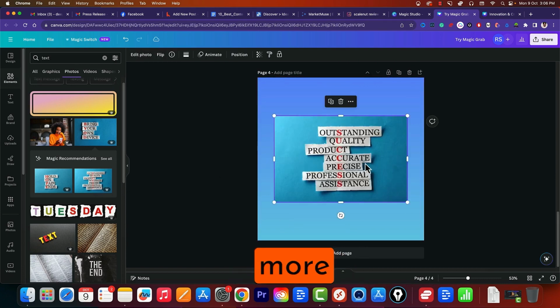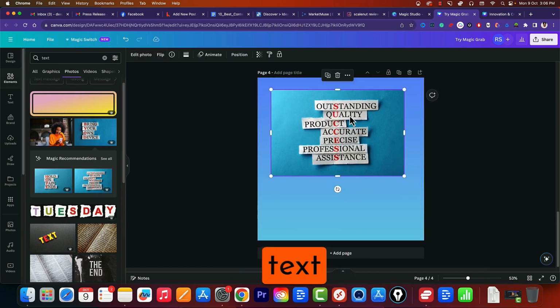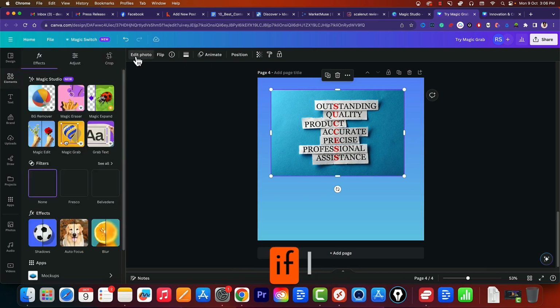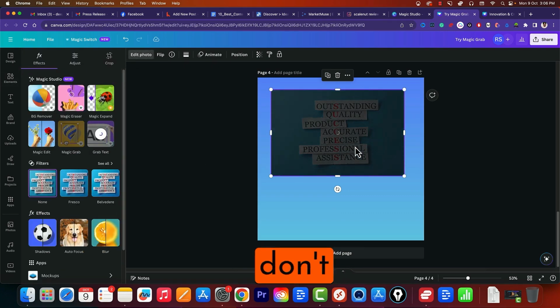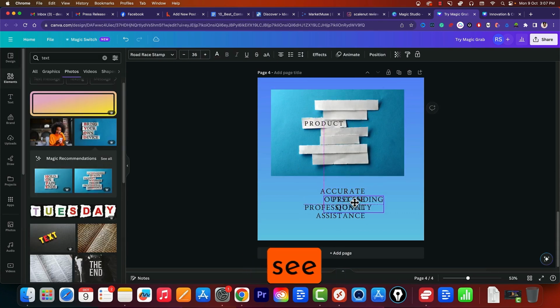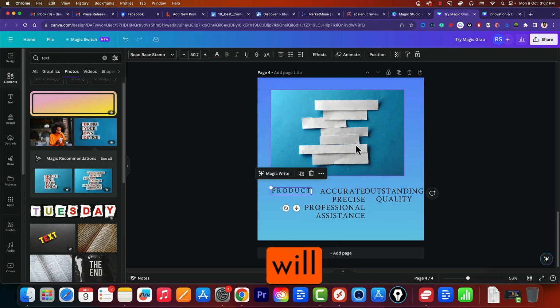If I just select more here, if you want to extract the text from here and don't want to show any text on the images, you can easily do that with the help of Magic Grab Text. So here, if we click on this, you can see grab text, and if you don't want to use any text out there, then you can simply grab that and paste it here. So there you can see, you can grab text from the image just like that, and your image will be without text. That's how handy it is.